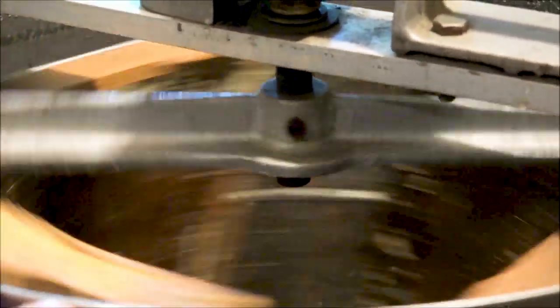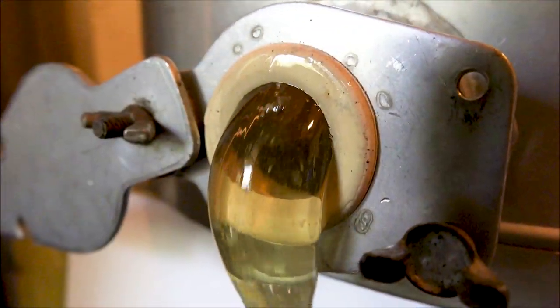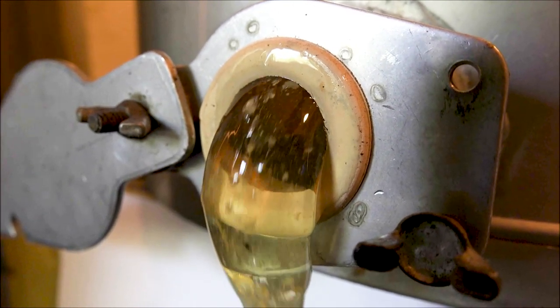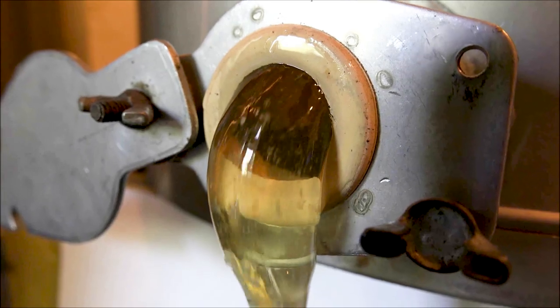And the honey runs down to the bottom, where we open a valve and let the honey run through a coarse screen to strain out the pieces of wax. It goes into a bottling bucket and then into the jars.